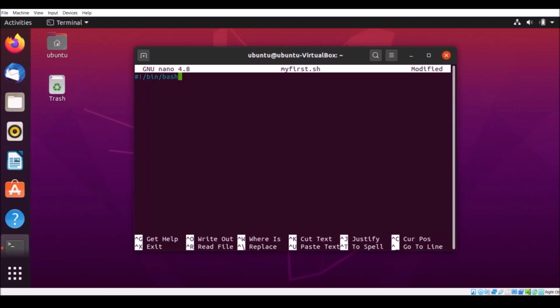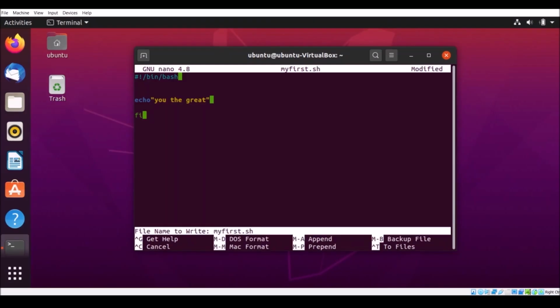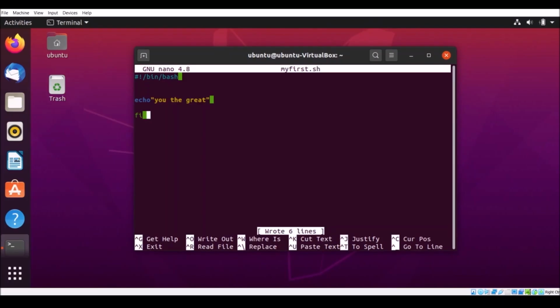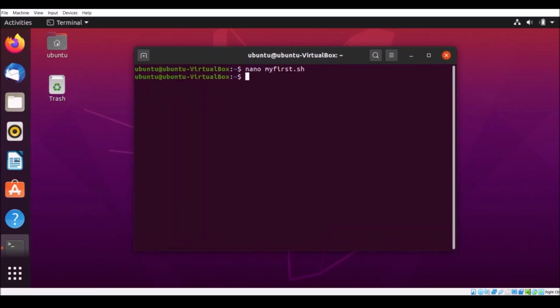So always make sure you have the heading of the script first. Then we can simply make it easy by using echo and typing some notes. Finish by using Control O to save and enter, and then Control X to close.